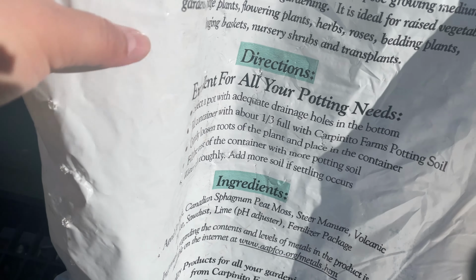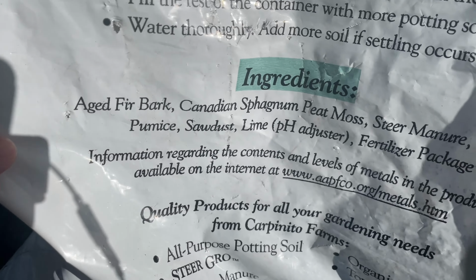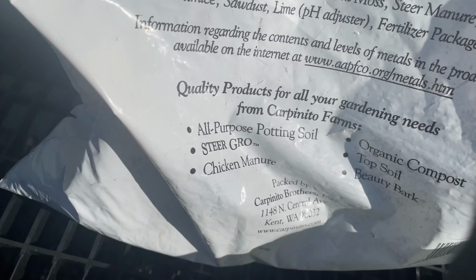We went to a local nursery, and this is from Carpentino Farms. If you look at the back of your soils when you get them, it'll show you where it's from. And this one is from Kent, Washington. If you look at the back of the package too, it'll even tell you how to use it, and what the ingredients are. It has a lot of good stuff in it.